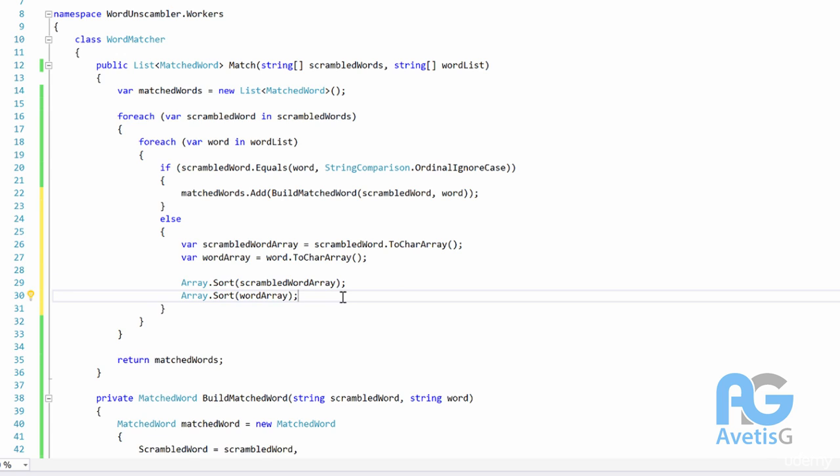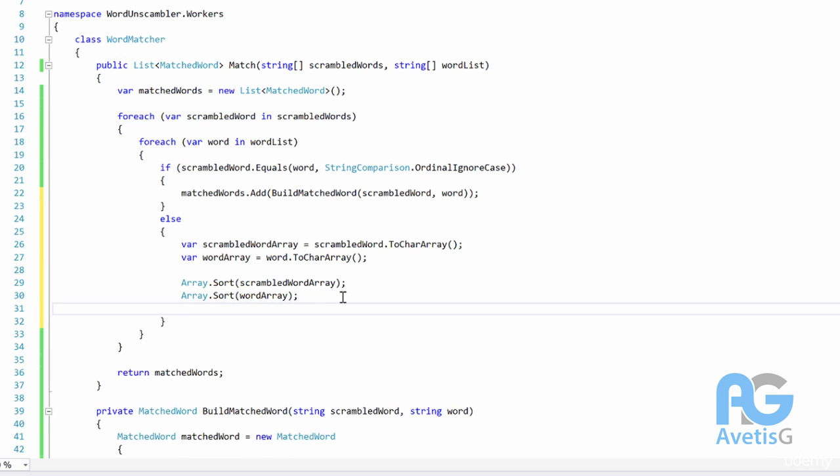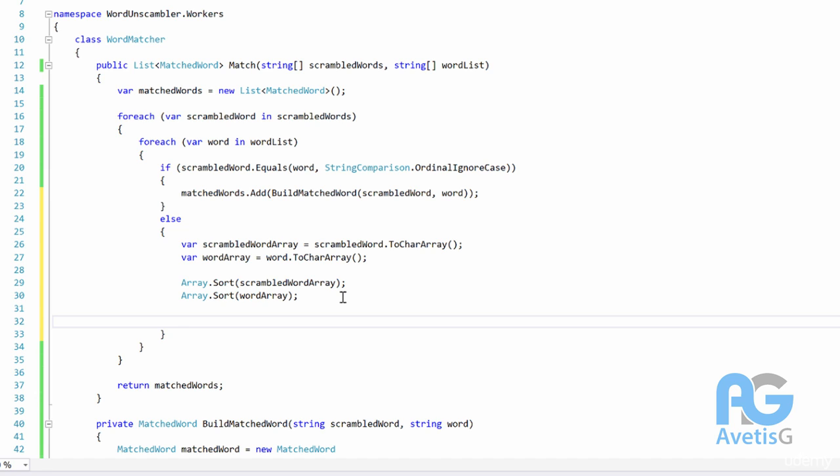Now guess what we need to do? Now we will bring them back and make them strings from the characters, but from sorted characters, right? So it's a sorted character array after we sort them, and then we'll make it into a string. After we make them into strings, we will do the comparison afterwards. So let's go ahead and do that.